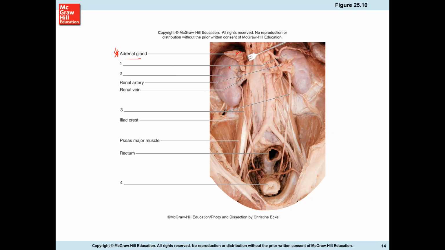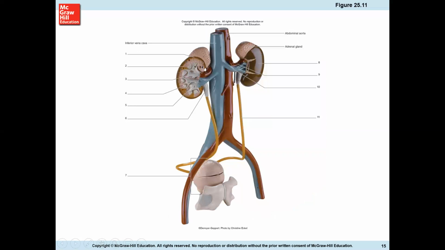So this is just showing the dissection of this retroperitoneal area, because you notice there's no intestines. There's no bladder here either, I don't think. And basically, hardly anything here, right? Just part of the bladder here. Okay. If that's helpful. It's a nice generalized look at the kidney as well.